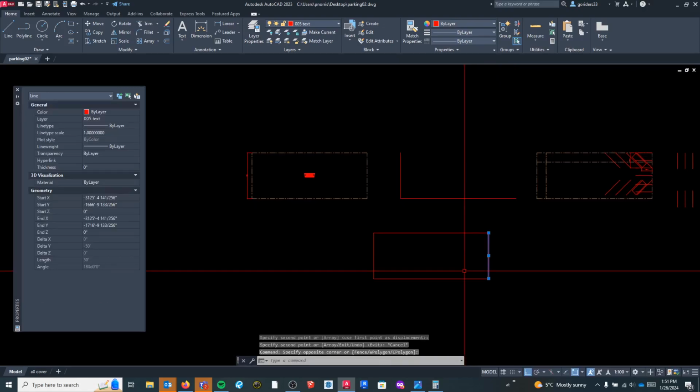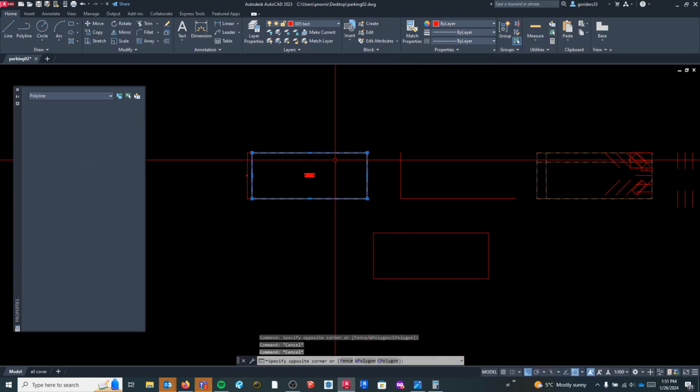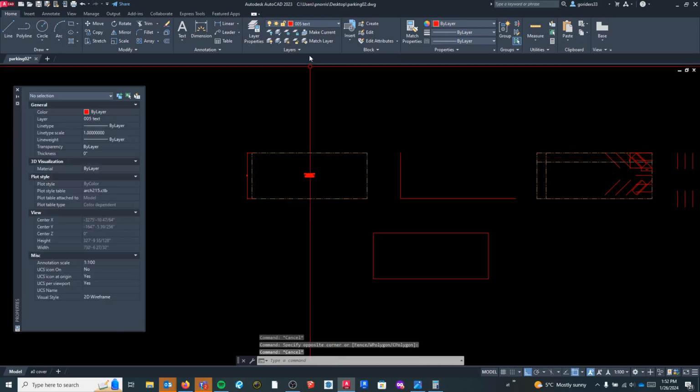This is now your site. I want to change it to this line type here because this is what a property line actually looks like. So you can see in my layers, I know this is really fast, but you can rewind me, slow me down, speed me up, whatever.